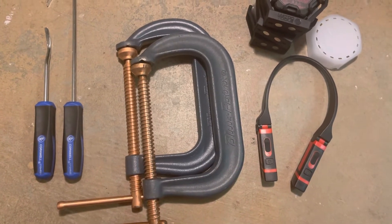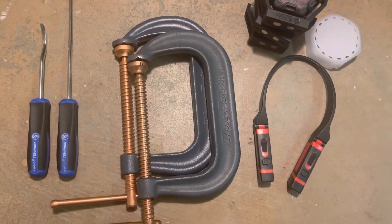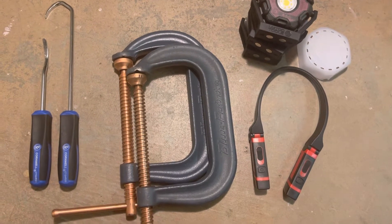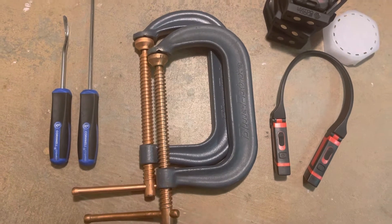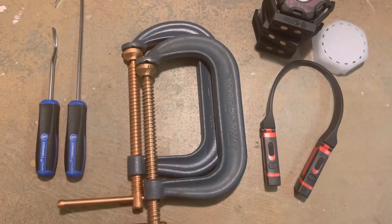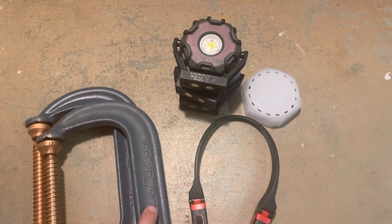In a professional environment the cast iron ones don't really hold up and the reviews aren't too favorable on them. So them being forged steel was definitely a big plus, and I picked them up for $40 which to me was more than reasonable. I think each one goes for about $90 directly from Snap-on. They do have a copper coating which was just a plus — not really going to be doing a ton of fabricating, I just wanted them for clamping.